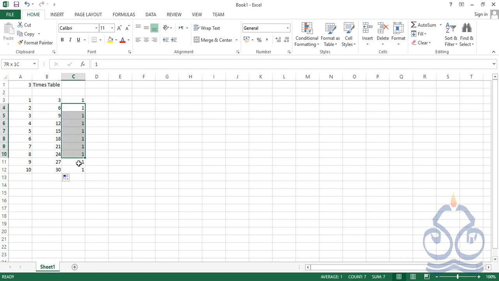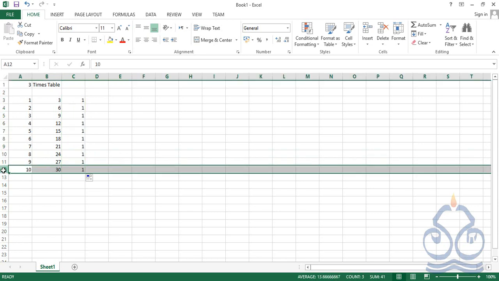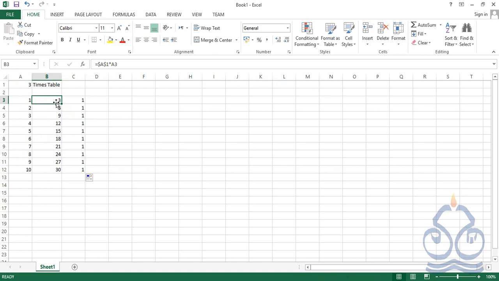You can use the same approach for this digit 1, double click. Look, the behavior of fill series remains the same, the rules remain the same, but the only difference is that it's stopping at this row. And why is it stopping at this row? I've told you the reason, that Excel checks which row is the maximum row where a value is entered, onto the left of this column where we are double clicking.